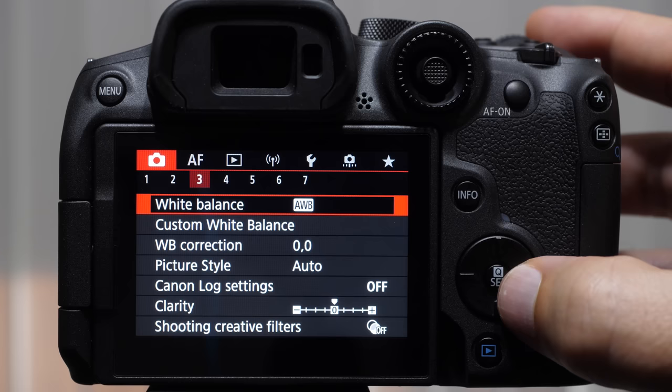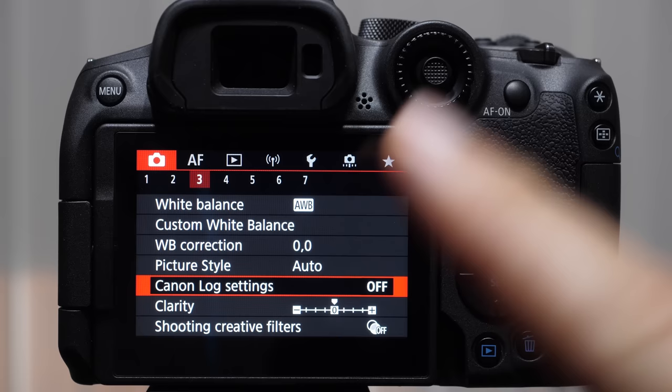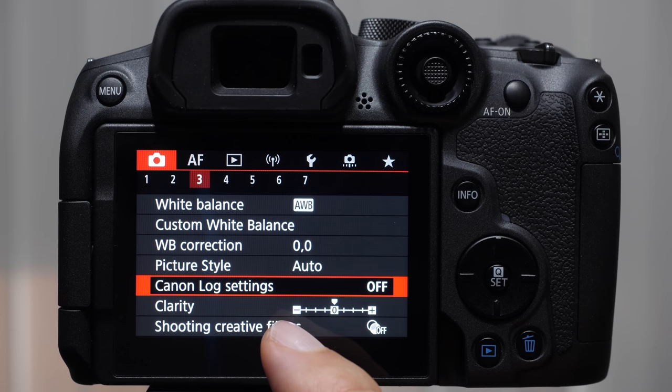Canon log settings. This is a pretty big deal for the R7 to have Canon log on it, C-Log 3, because it is a great log for recording video. So what does this do? When we shoot in C-Log, you'll notice that the image looks a little bit desaturated. It's not quite as sharp. But the idea of this is it's a recording setting that allows us to capture a higher degree of color in dynamic range. And this is recording at 10-bit 422. Those are fancy words of saying more colors and more color information in the image file.